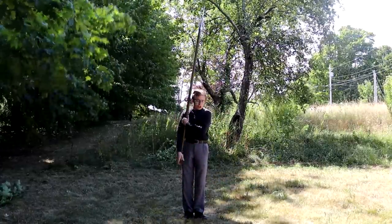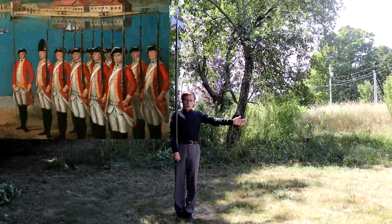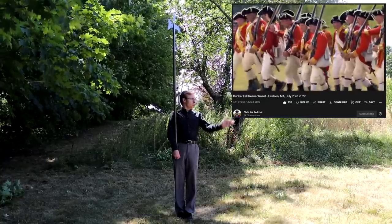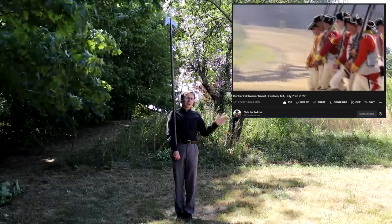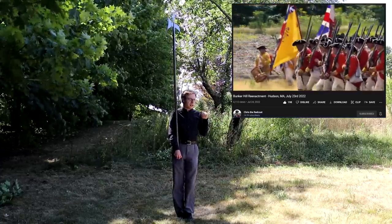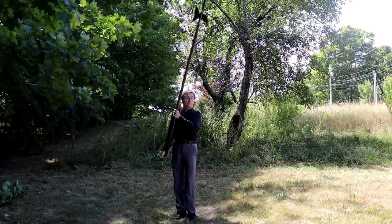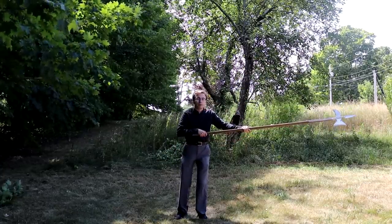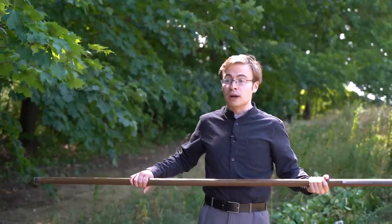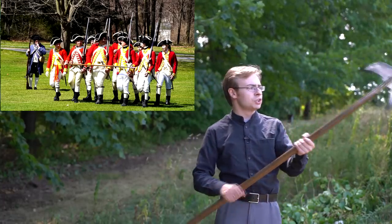Imagine I am a sergeant standing on the right-hand side of my line. There's a line of men, say 10, 20, 30 men across, and we're advancing across broken, craggy terrain. Whether we're advancing slowly in line or really dashing across the field, it's very possible that as we're getting fired on and moving across that terrain, the line's going to be a little disrupted. In that situation, rather than just stretching out my arm, a really practical use for the polearm might be to stretch it across and say, all right, everyone, form up here, form a line on this position. Form front — just shout that out, and everyone will know what to do.